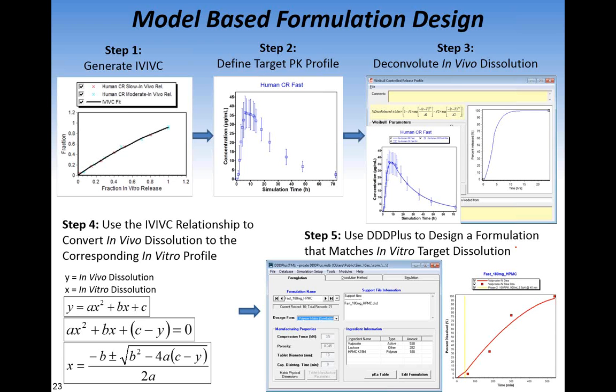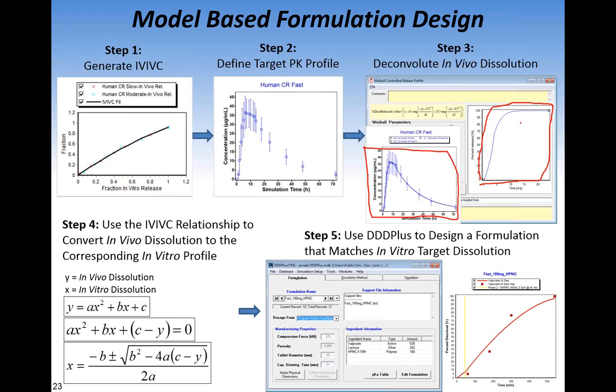Once we have the target PK profile, we can deconvolute the in vivo dissolution using GastroPlus. Within GastroPlus, you can use the optimization module and the Weibull function to calculate the in vivo release profile, which in this case is this blue curve up above. And then that gives you the fit of your target PK profile.